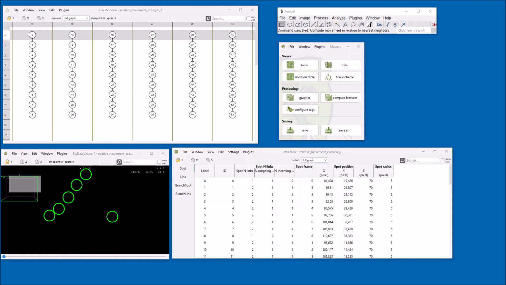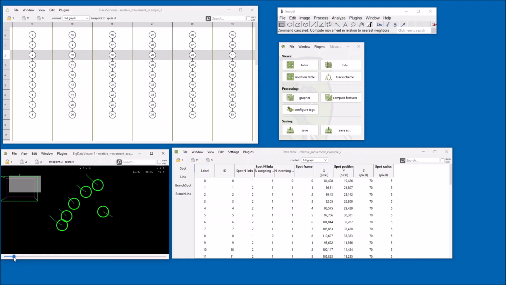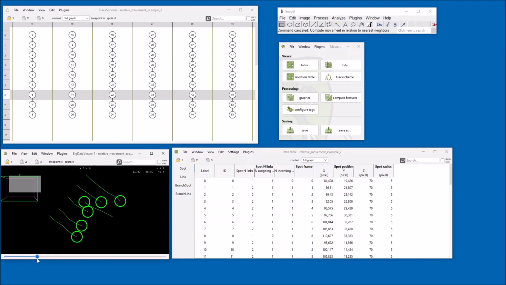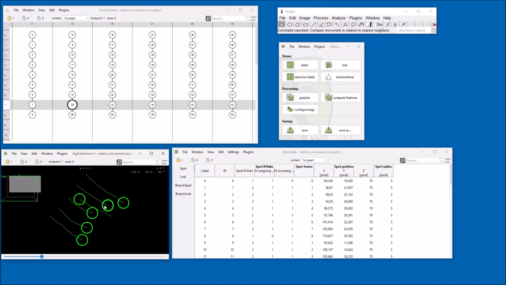Okay, and now I would like to introduce the next new feature with the new release, and that's the movement relative to neighbors. And for that purpose, I have designed little test data sets in order to exemplify this. As you can see here, this test data set contains 6 spots in total. 5 spots are here and 1 spot is here. If we move forward in time, you can see that they move in opposite directions. So these 5 move in this direction to the lower right, and that one moves to the upper left.